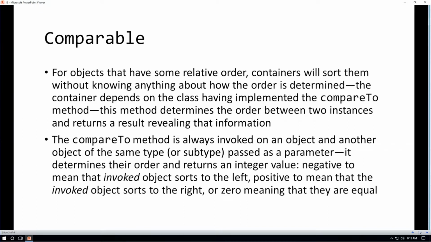The compareTo method is always invoked on an object of a class and passed a parameter of a different object of that same class or a supertype. The result of compareTo is a numeric value. The value itself rarely has meaning. Rather, its sign has significance. If it's negative, it means that the object on which the method was invoked, not the parameter, orders first. If the value is 0, it means they're equal, and that's where the value does matter. And if the result is positive, it means the parameter orders first, the object second.